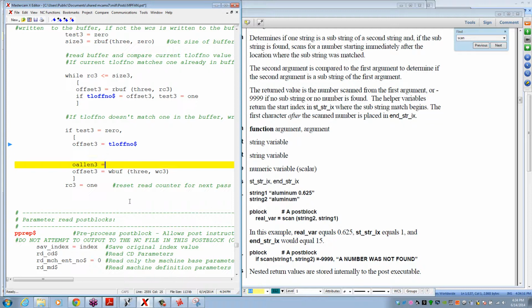So overall length 3 equals scan, and we're going to scan the string that holds that tool chuck. We're going to scan str underscore tchuck for which string? We want SOAL, I'm pretty sure.